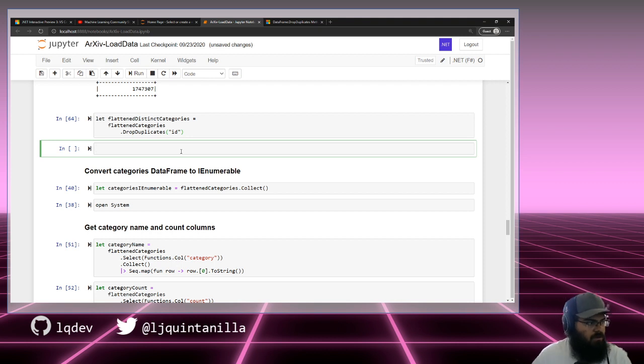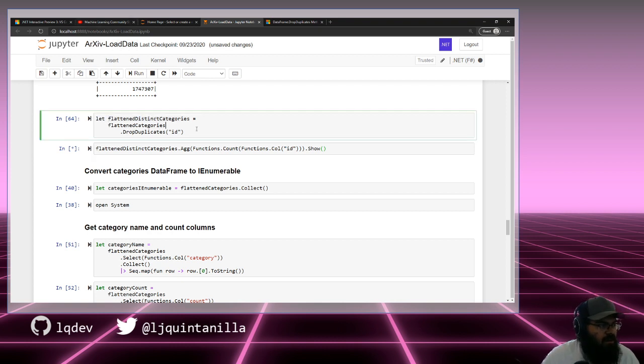And in this one, let's do dot agg. So now we're just going to do a count of the ID. We don't care about distinct because this operation here should have already gotten rid of the duplicates.